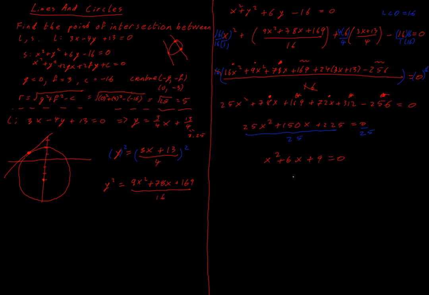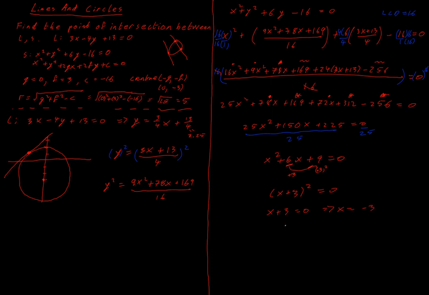What immediately jumps out at me about this equation is that if I halve the number in front of the x and then square it, that would be 3, and 3 squared is 9. This is a perfect square. I should be able to spot perfect squares when they come up: half of the coefficient of x should give the number on the end. It's an important pattern to be able to spot. So this factorizes to (x plus 3) all squared. Therefore, x plus 3 is equal to 0, and x is equal to minus 3.